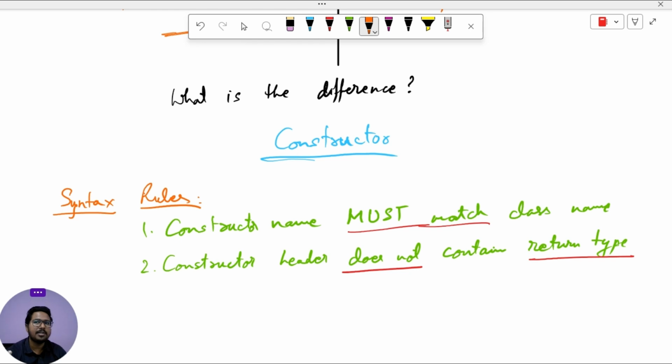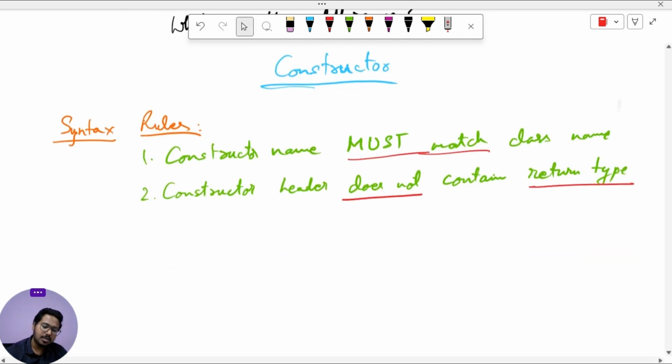Suppose you are saying a sentence in English, then there is a format in which you have to tell that sentence, like subject, verb, and object. That is the format of English sentence making. But in Telugu we have a different format, and we have to follow that format. That is grammar. So here also we have some grammar or rules, and for a constructor these are the rules. Now let us look at what a constructor looks like, and what it means that a constructor should not have a return type.